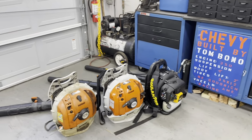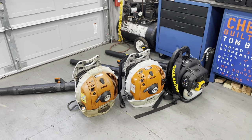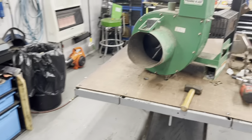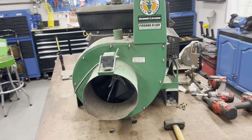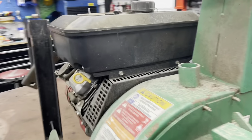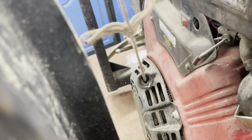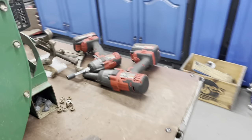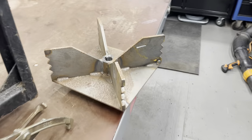It's leaf season and pretty busy with blowers. And I got this Billy Goat leaf vacuum here that the guy wants me to give it a service. Needs a new pull cord rope all tied up. And he wants to put a new fan on it. It's a new fan here.